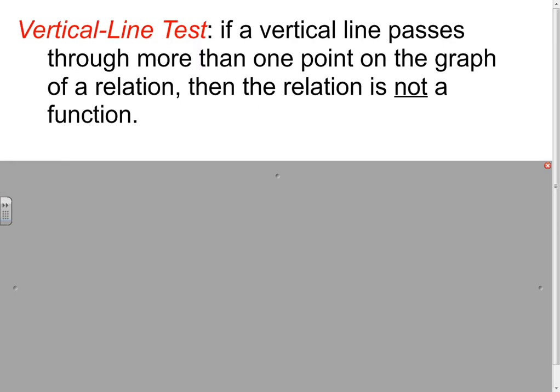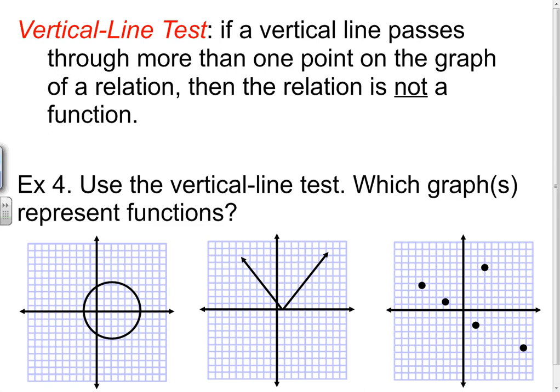So the last thing we need to discuss is the vertical line test. The vertical line test says that if a vertical line passes through more than one point on the graph of a relation, it is not a function, which means, if you learned this before, your teacher probably told you something about a pencil, if you pass a pencil through the graph. So I'm going to do that. I'm going to draw a line here so you can see it. That's a vertical line. If at any time I'm bringing this line across, like right there, and it touches in more than one place, it's a fail. Like right here, and there are lots of places that this occurs, the red line touches the black circle in 2 places. So this is not a function.